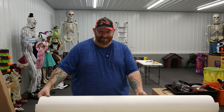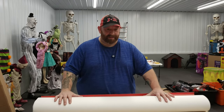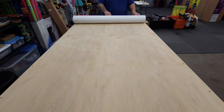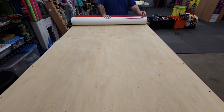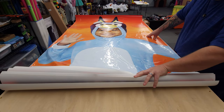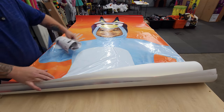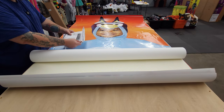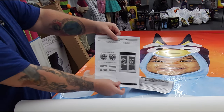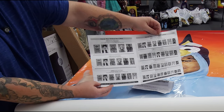Oh my gosh, I see Bluey! Let me turn this around and try to get you guys an angle where you can see what I'm seeing as I open all this stuff up. These are all brand new - they're still on the backing that you peel before they go on the windows. We have a whole bunch of instructions here, a signage map, character clings showing where they go on the front windows of the store. We've got more character clings for the front doors. Look at all those - holy crap, there are so many.